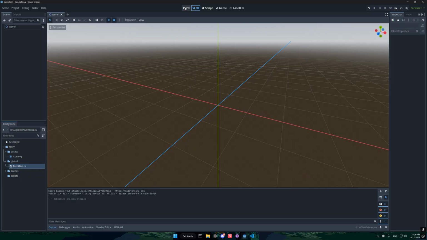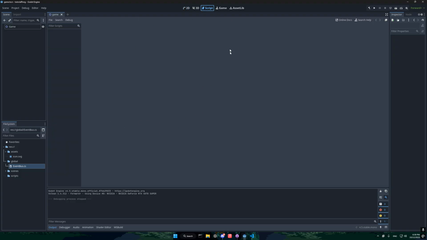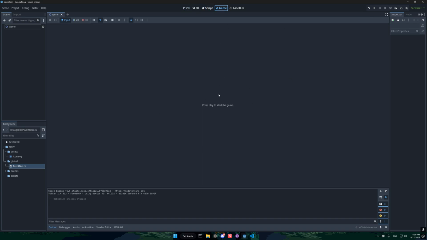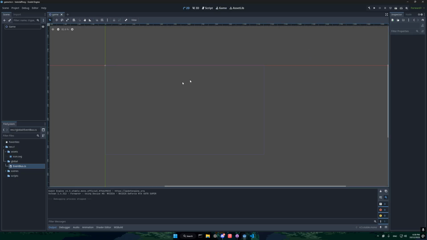So the 3D we don't care about. The 2D scene or space, this is where you see your scene and where you visualize nodes and whatever is in your scene. The script is where you code, except that we're using VS Code. So whenever we open script, it's not going to open this, it's going to open VS Code. And the game is also where you view the game, where if you press here, it will actually populate that. But if you press debug on your VS Code, it's going to make an external window that also does the same thing. So you don't really need to worry about all these, just the 2D.